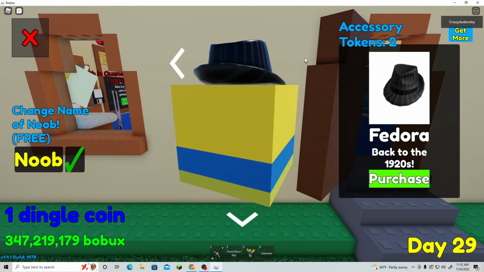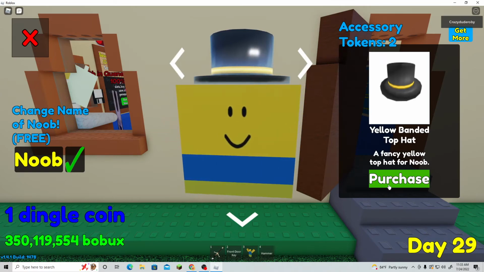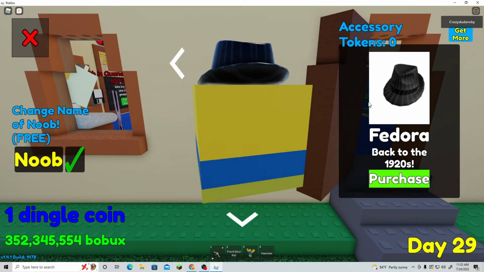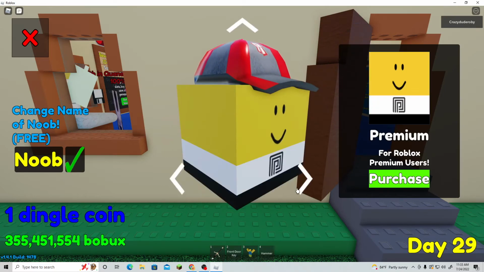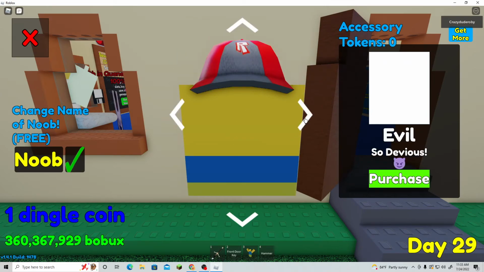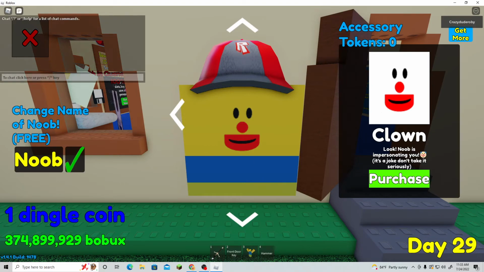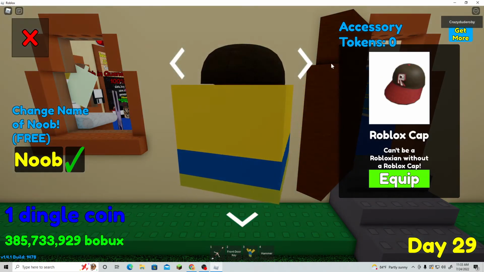Oh my god, there's new hats. I don't know. Okay, so yellow. I'm purchasing all these hats. Yeah. How do you get accessory tokens? It's not in the shop. There's like a dresser. And there's new faces. Equip my noob's new hat. I basically just upgraded his Roblox hat.